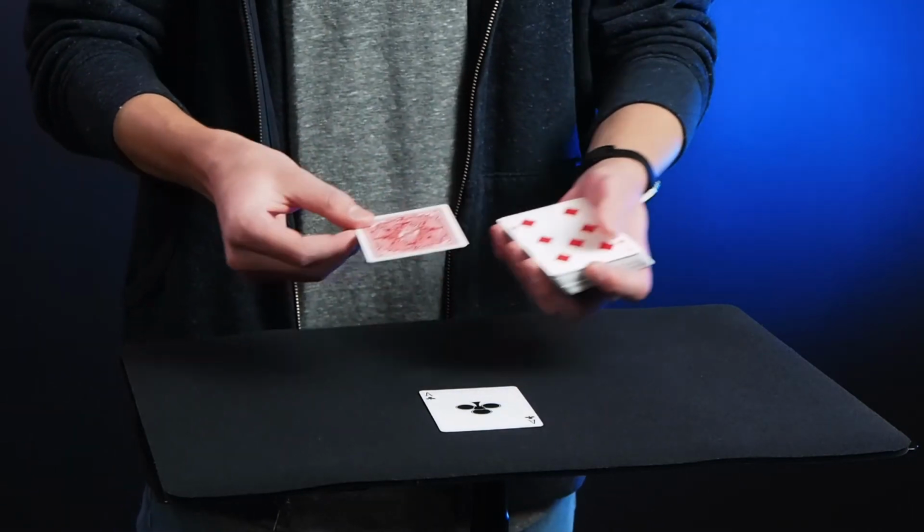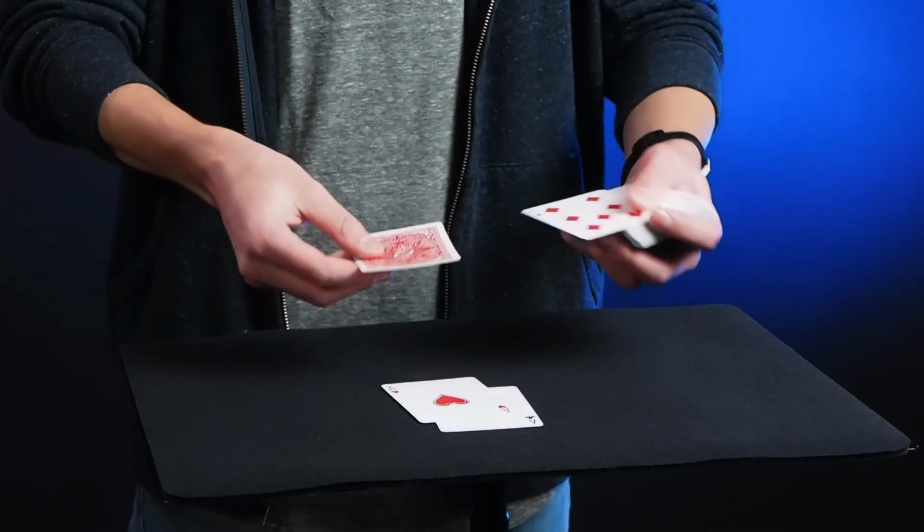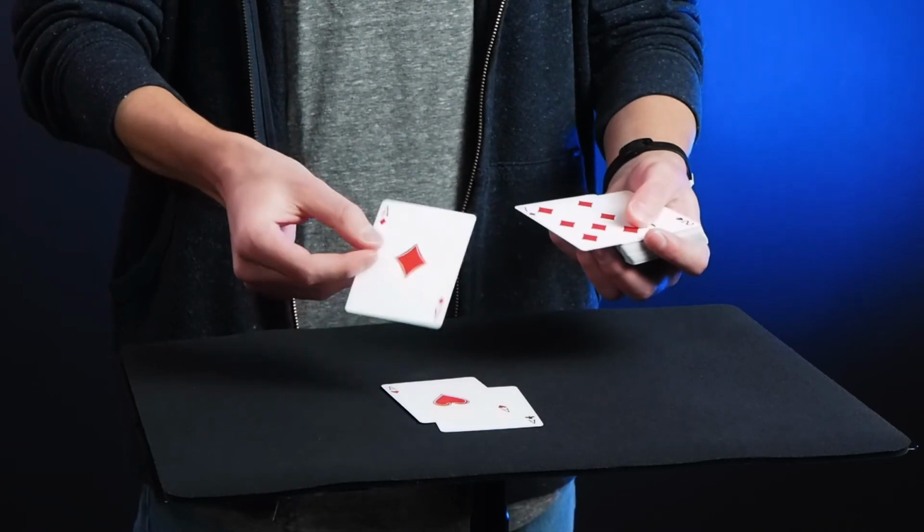We actually get our second ace, the ace of hearts. Now the last one, I'm going to try it like they do in Las Vegas with a little bit of card cheating technique. What they do in Las Vegas is they actually reach into the center of the deck and pull one card out, the ace of diamonds, our third ace.